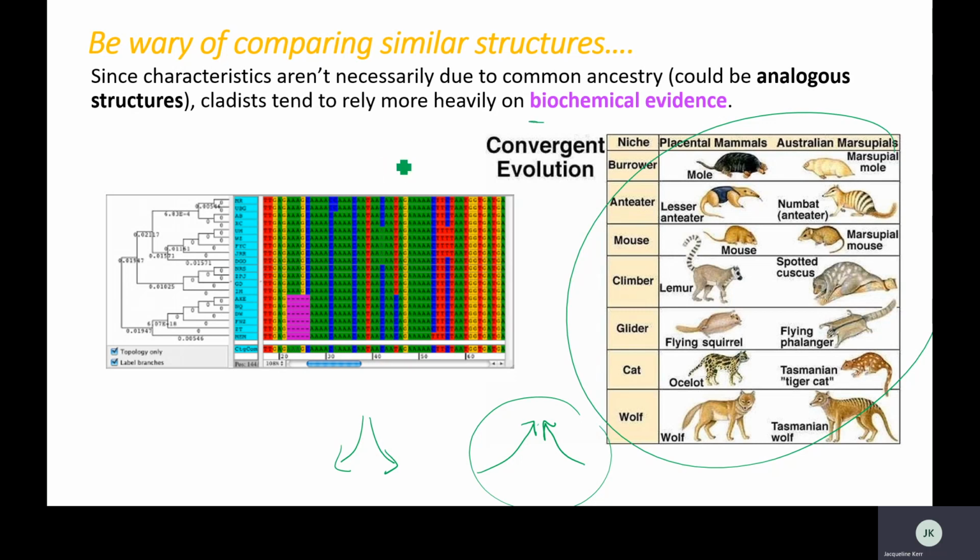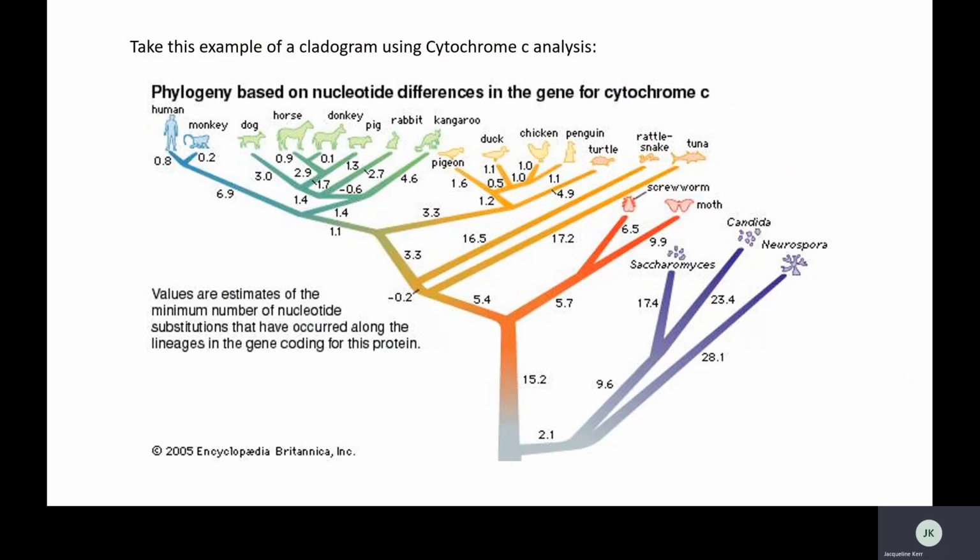So sometimes it's better to look at things biochemically. So here, running gene sequences and looking for how many differences and similarities. Now, you don't have to do that with a whole genome. You might focus on something like cytochrome C, which is used in the pathway of aerobic respiration. And we can see here that gives us a good map, and we'll call this a cladogram. So it's a little branch tree that shows us where these connections, these nodes, where we think they branched off from each other based on the cumulative number of differences.